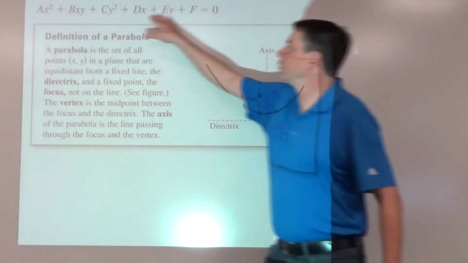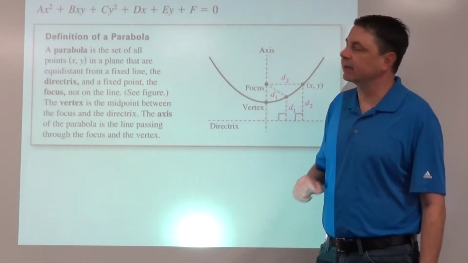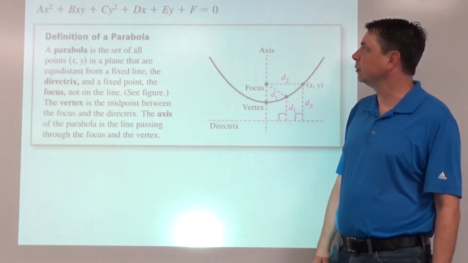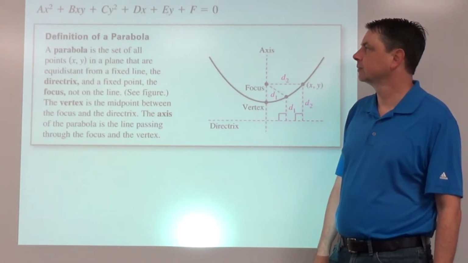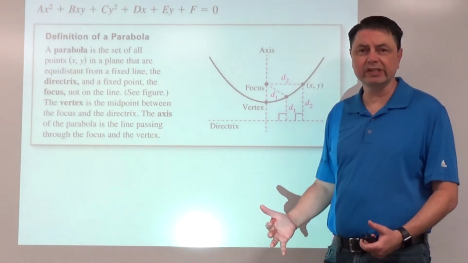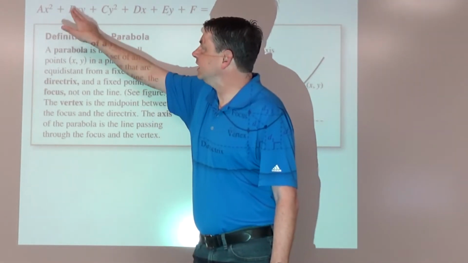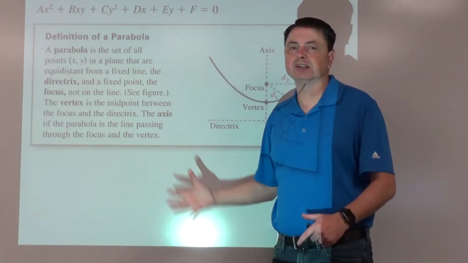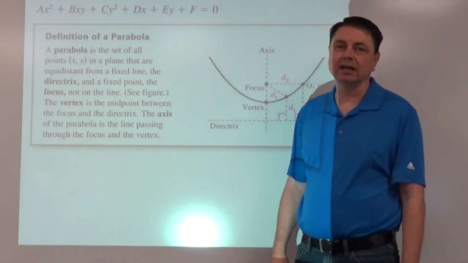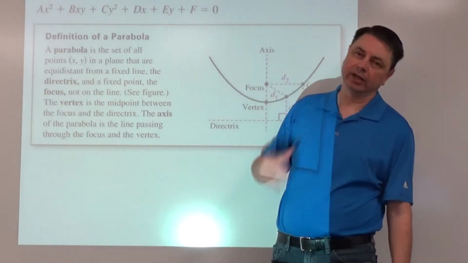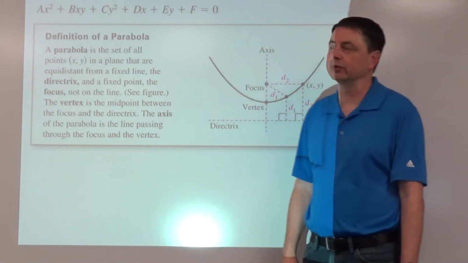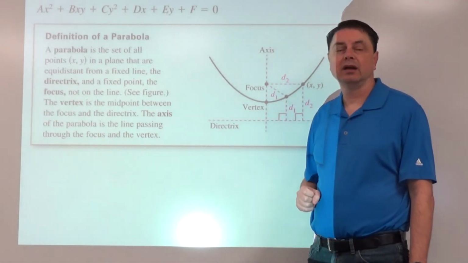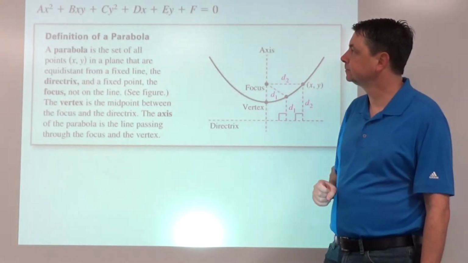So our general form for all of our conic sections is ax squared plus bxy plus cy squared plus dx plus ey plus f is equal to 0. And for our purposes, we're going to have b be 0. If there is an xy term, it takes all these conic sections, like a parabola, and tilts them in the plane, which adds a tremendous degree of difficulty. If you are interested in that, take a look at section 10.5 in the book.